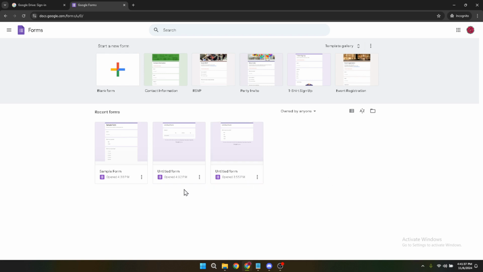on any project. It's worth noting that if you're an avid form creator and have a long list of forms, the Recent Forms section might not show all of them. However, it gives you a quick access point to your most recent activities. And that's it. You're now equipped to quickly find and access the Google Forms you've created. Remember, keeping your forms organized and knowing how to efficiently navigate Google Forms can save you a lot of time and hassle, especially if you're using these forms for work or school projects.